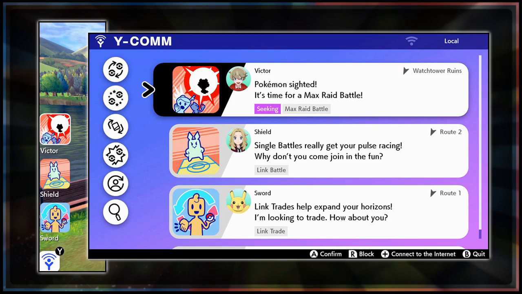Similar to back in X and Y, where you had the PSS, was it PSS? I think so, on the bottom screen, and you could obviously see them as you played the game. Can't do that here, since the Switch has one screen, but they just put a little shortened version up on the side.